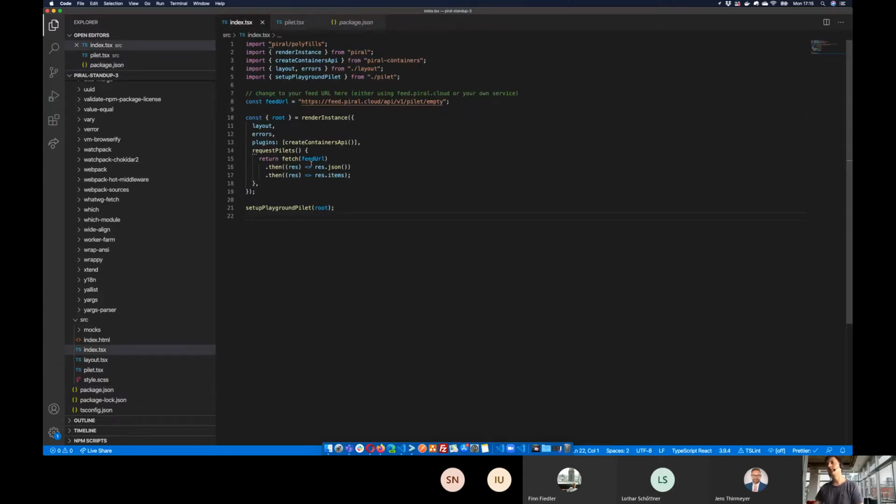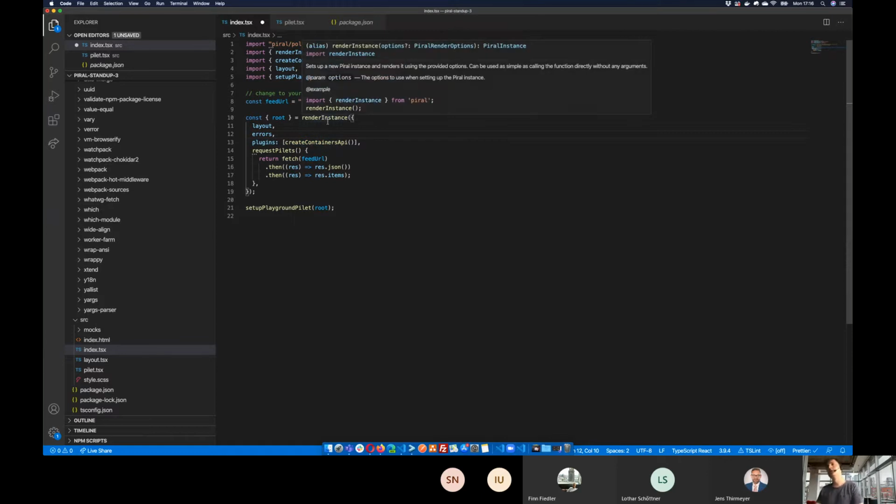What is added there is a new plugin, which is called Piral Containers API. If you are acquainted with creating a Piral instance, you know about plugins, so is this something new? Well, it's actually the new name for extendAPI. With 0.11.8, this was the last time we had extendAPI. We will still have it in 1.0, but it's deprecated and shouldn't be used. It's plugins now, and I think that reflects more what is behind it and should make the API a little bit easier to discover.